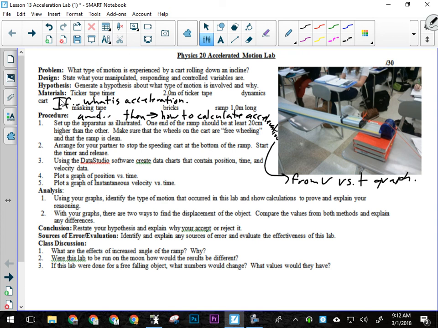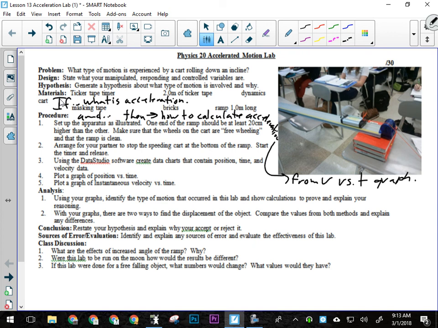Okay, now we're also going to have position versus time data, and for an accelerating object, how should that look? Because that's the one you'll see on your phone when it's running. Right, it'll look like a curve. It might not be very curved, but it'll be at least slightly curved. Remember that you want to put an exponential fit on that line. When you're drawing the best fit line, the trend line, you want that one to be exponential, and obviously you want the velocity versus time one to be what kind? Exponential, polynomial, or linear? Okay, I'm going to let you figure that one out because that's something you should know.